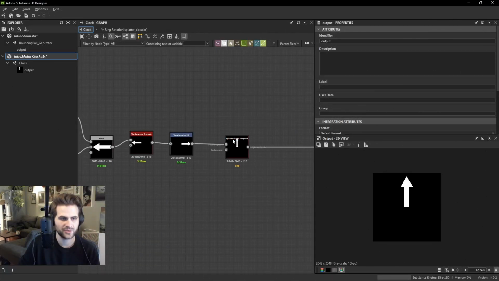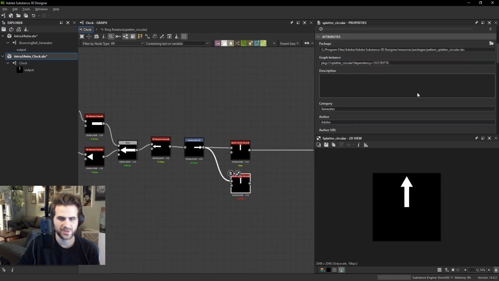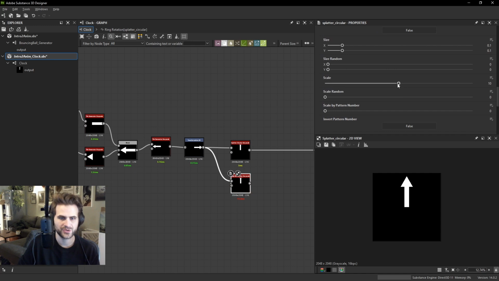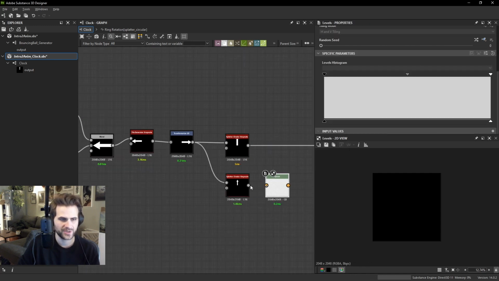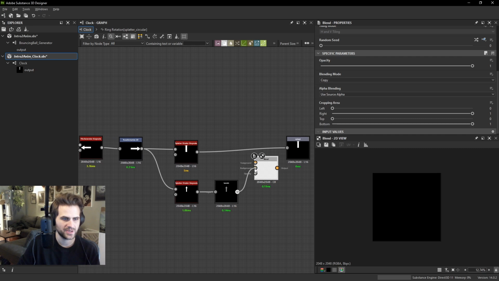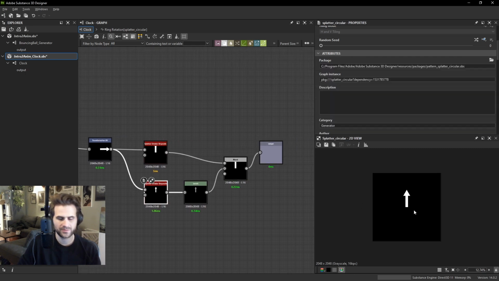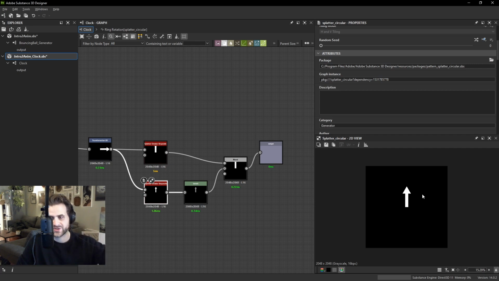So hopping back into the main graph, we're going to make an hour hand, which I'll just duplicate the splatter circular, and we're going to shrink it down. I'm also going to make it darker just so that we can blend it with our minute hand here. And all we need to do, right, the hour hand is sort of going to set the pace, so it'll move whatever the clock speed is.